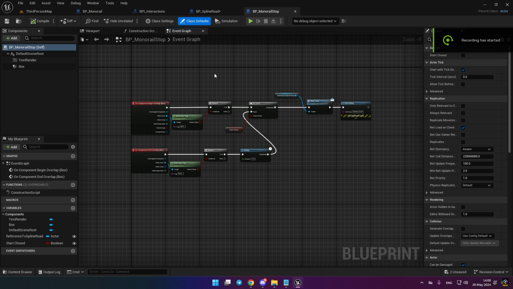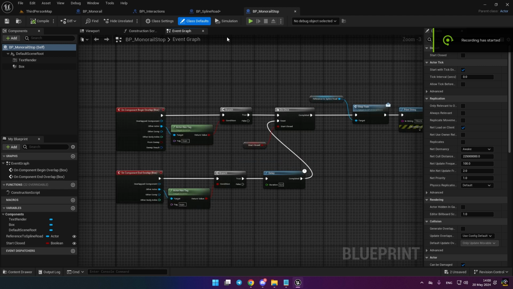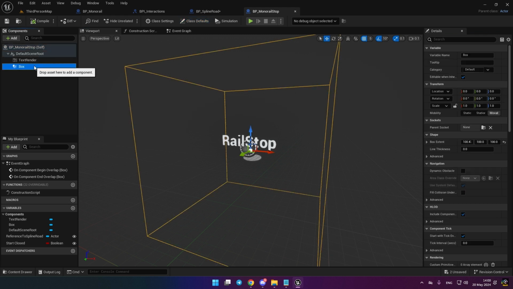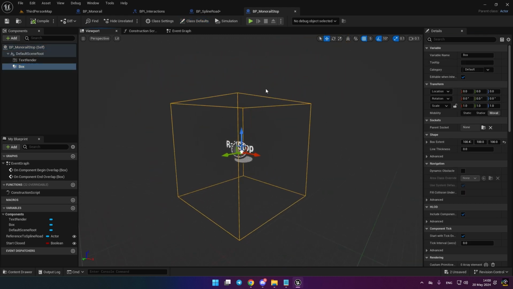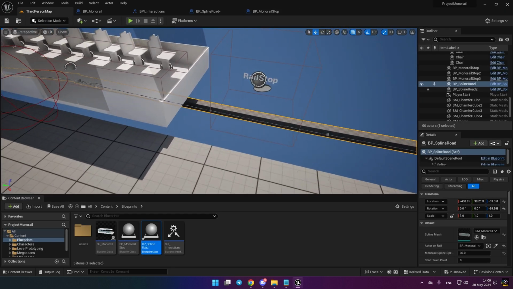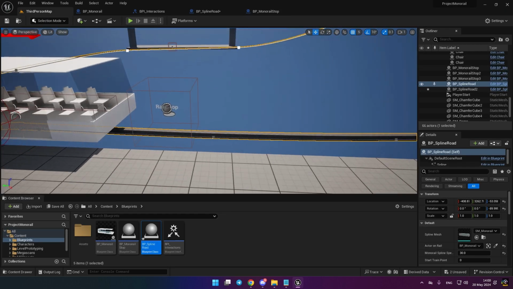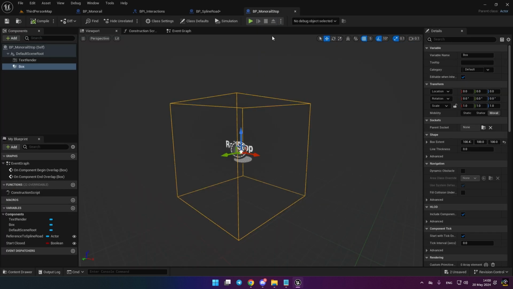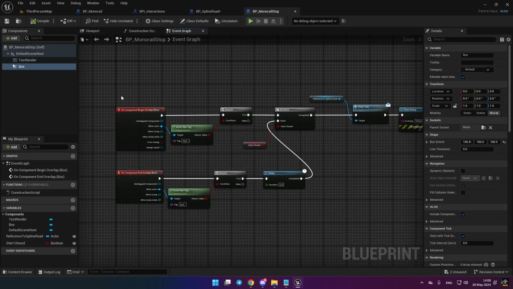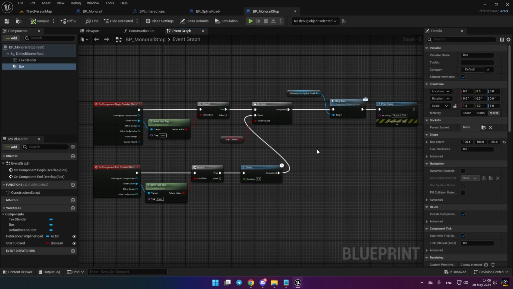And the last blueprint I've used is the monorail stop, as I called it. It's a simple box collision that you put on a map at any location where you want to stop the monorail. The logic is based on overlapping.